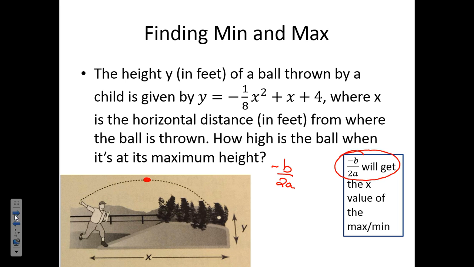So here's my a, here's my b, here's my c. If I take the -b over 2a, I can simplify that, figure out what my x value is, and then plug that value in to find out what y is. And that will give me your maximum height. That's how high up this guy got. We can look at that tomorrow, but negative b over 2a will be your friend for this. You don't want to complete the square on this one, or the one that they give you in the book.